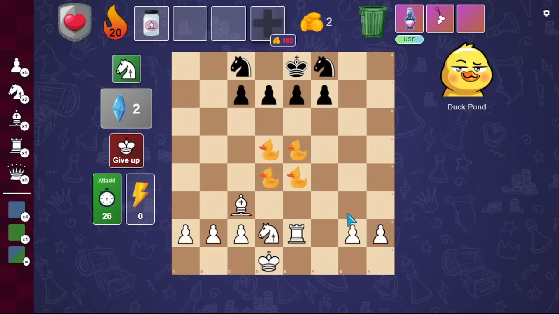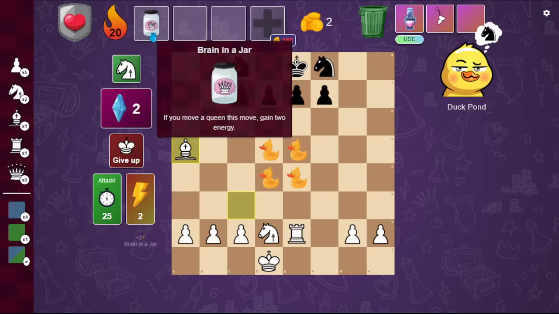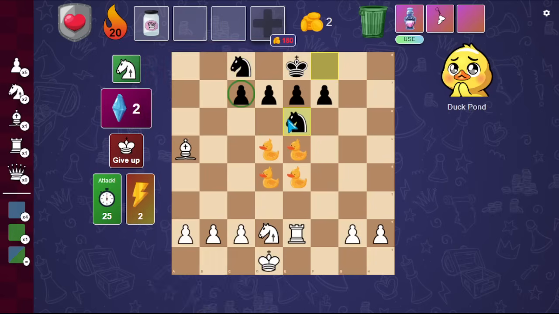Okay. But wait, how do I gain energy, then? Besides effects that just say that you gain energy... Well, we'll do that. Oh, okay, I mean, brain in the jar. Wait, what? But I didn't move a queen. Okay, so opponent defends this square, obviously, since my bishop is attacking. We also have the heart shield.